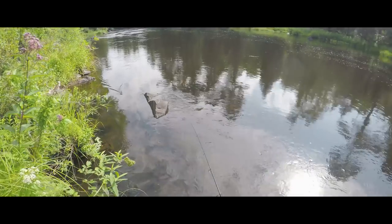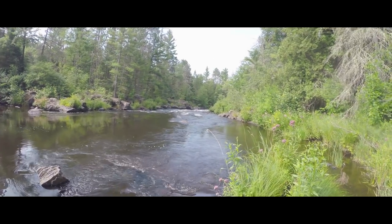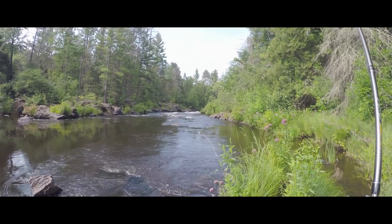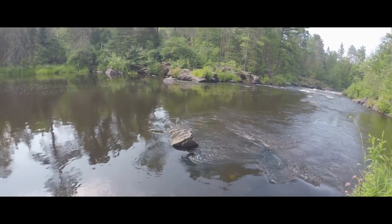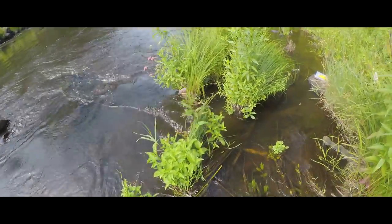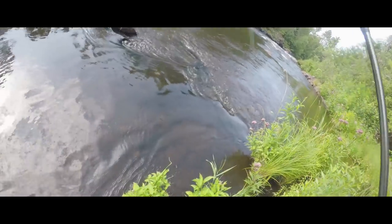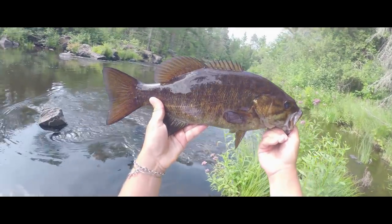I feel like this is going to get smashed. First cast — whoa! That's like a huge bass, holy smokes! Don't get me out of those rocks! I've decided this lure catches fish — holy smokes, that right there is a huge fish. That fish is probably about 19 inches. That was my second cast with the Lunker Hunt — second cast!